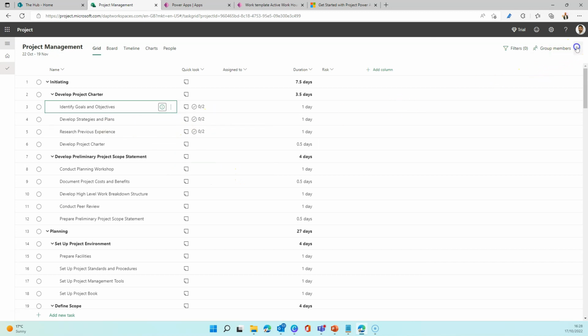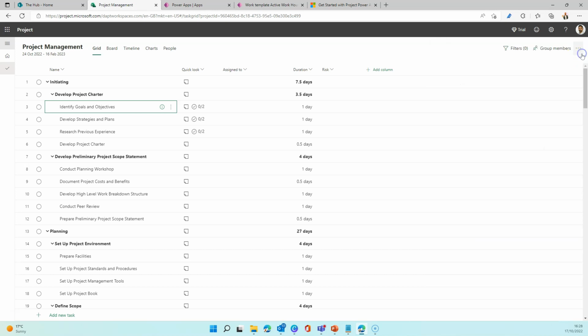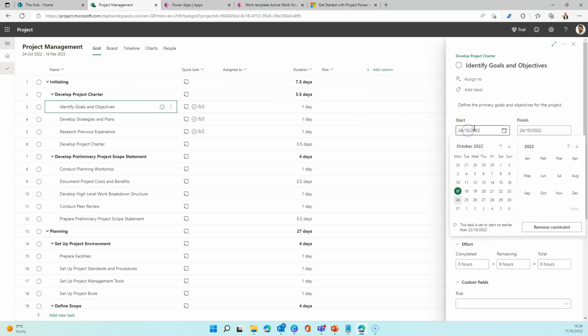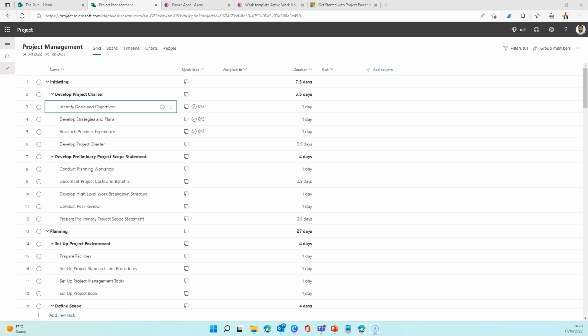Now one of the things would be, what would happen if I changed this to use the other calendar, so the calendar which is the default one not allowing weekend working? Well, if I go back to the default work template, I close this down and go back into the project task item, and I try and select a weekend date such as the 22nd as an example, or the 23rd. What will happen in the bottom left, you'll see that the task has moved to the next working day. Now this is something I may not want to happen, which is where these new calendar functionality options come into play.